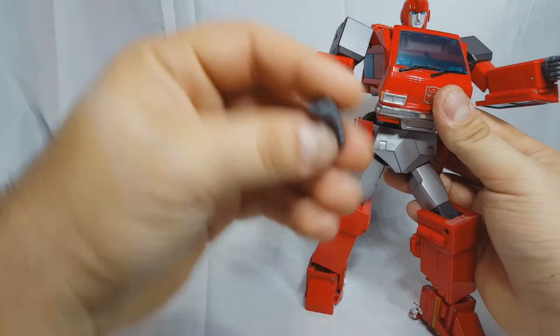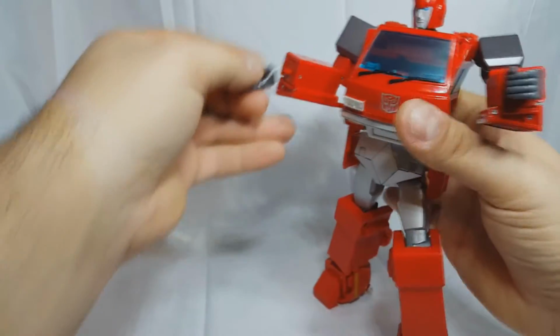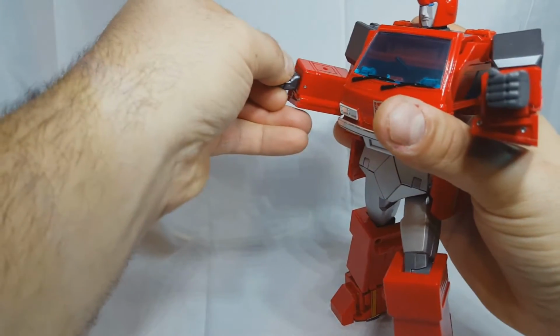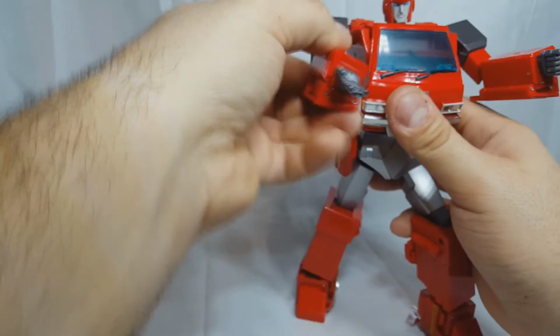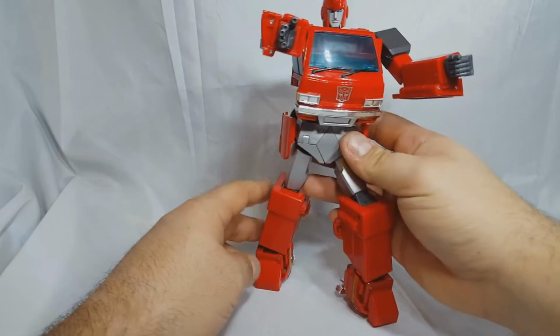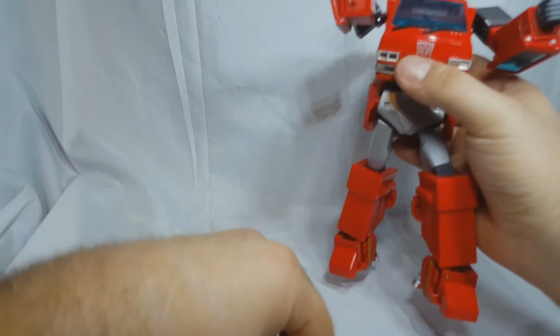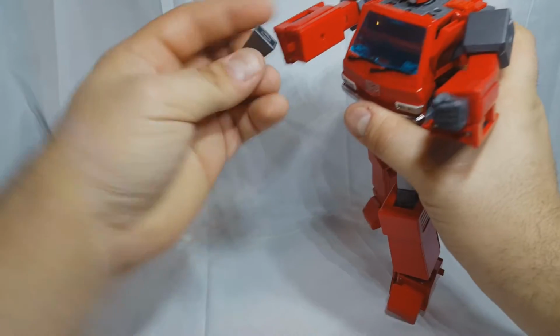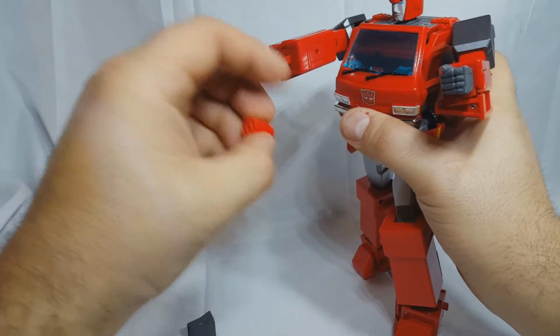All of these pieces have a square port in them, and you can just plug them right on there. So now you can have him shooting out of his hand, like in the one episode where he did that. I think there were a couple of episodes where he did that. Same thing with these. They all just plug on right there. There's the square port inside, and then the square peg just lines up, and they'll plug right onto there. They all do the exact same thing.